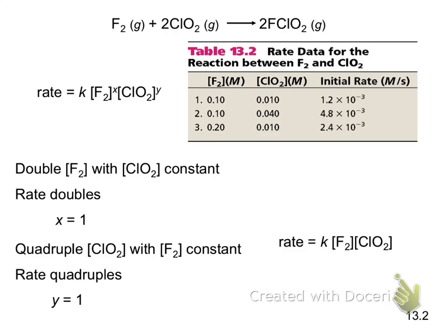So now we know what our exponents are. So we can rearrange our equation. We can substitute 1's in for those superscripts, and we know that we generally never write to the 1's power. So this would be our finished rate equation.